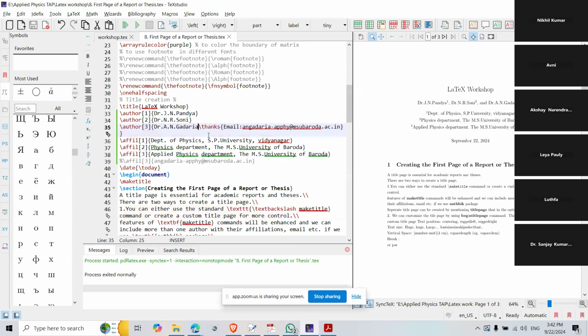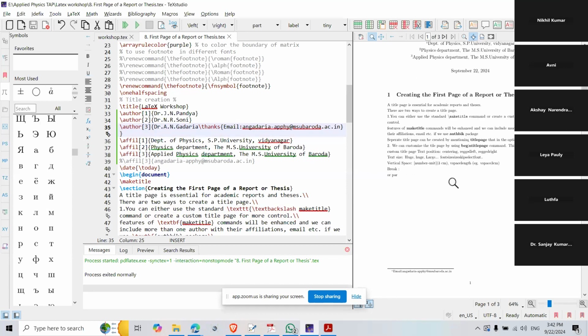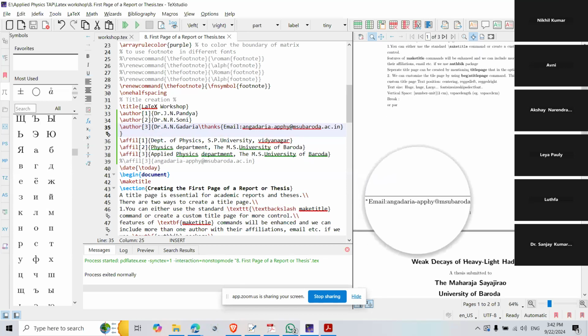Okay, all right. So this is how you write it down. And now see what has changed. On the third author we now have two citations, a star and number 3. Number 3 will specify his affiliation, and star will specify the email address, the text which was written. Is it clear to everyone?